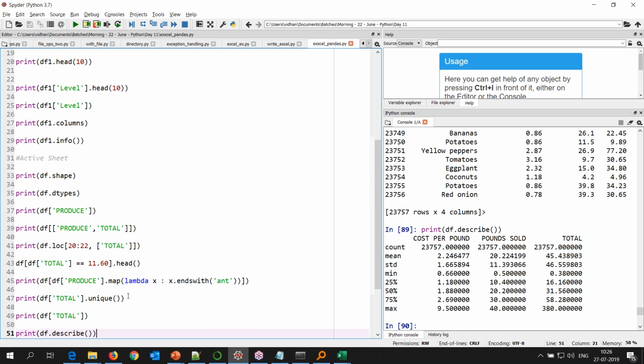When you read a particular file using pandas, it gives you a mathematical description of the complete data set that you have provided to it. And you can see that you are able to get the mean, standard deviation, minimum, 25%, 50%, 75%, maximum, count, all these things you are able to get from here.